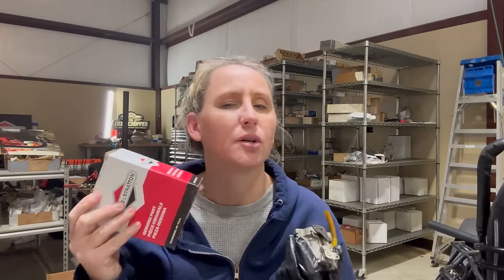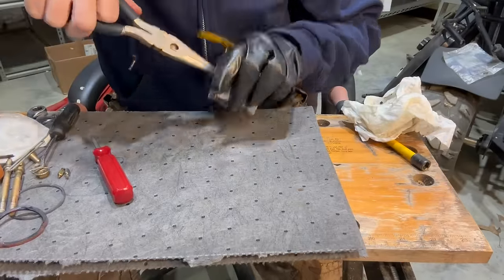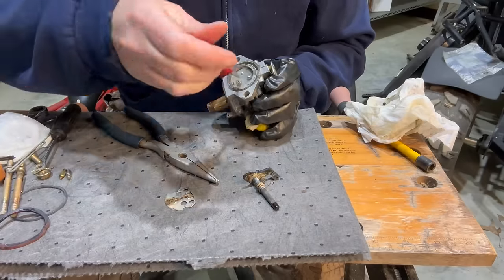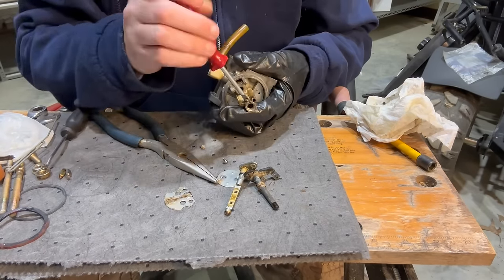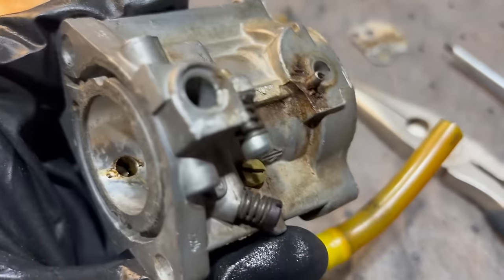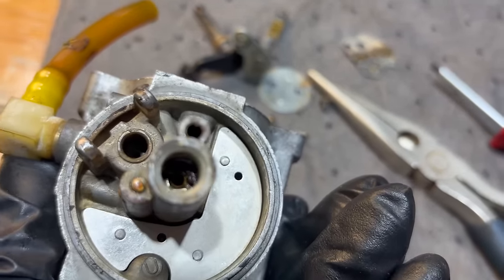This carburetor is looking really good, and if I was working at the shop, I'd probably just go ahead and throw a carburetor on it. But I do not wanna put $100 into this machine if I don't have to, so I'm gonna keep trying to clean this one. Yeah, that is after soaking. You can see all that varnish oozing out of them holes. So let me see if I can show you the emulsion tube. It is just stuck like Chuck, and I'm just going to start destroying it if I keep trying any harder.